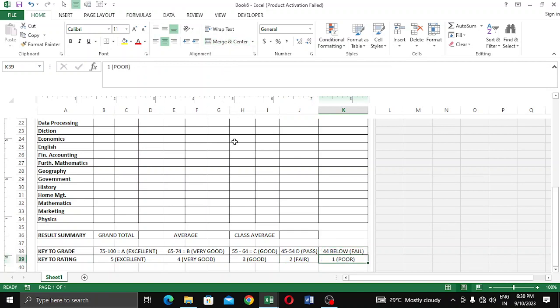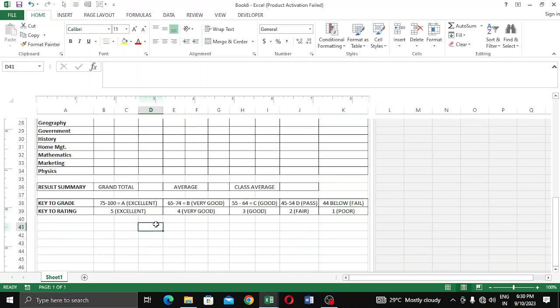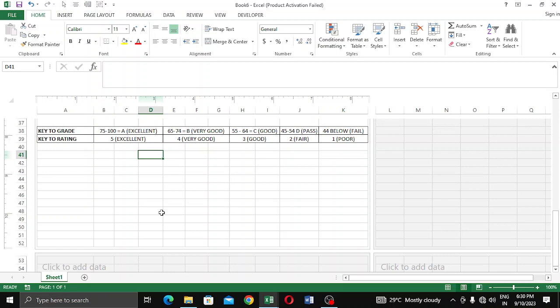Okay. So we are done with that. So we're going to move on to something else as we are almost done with the first part of creating this result sheet. So the next thing we want to do here is to put the psychomotor. Remember, the first one is cognitive, then this one is psychomotor.